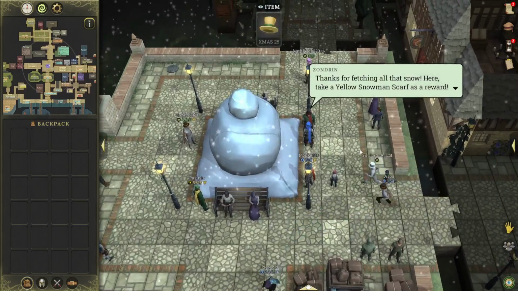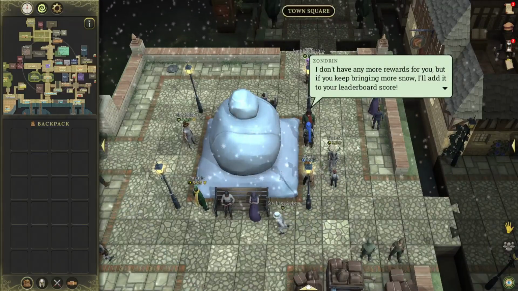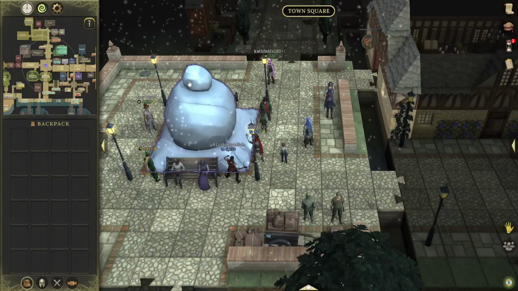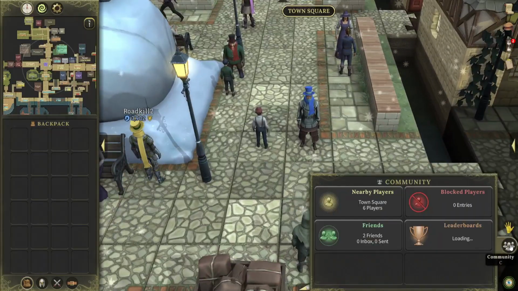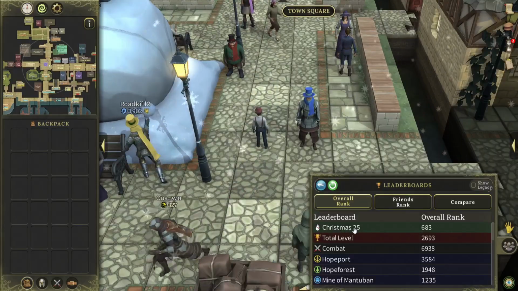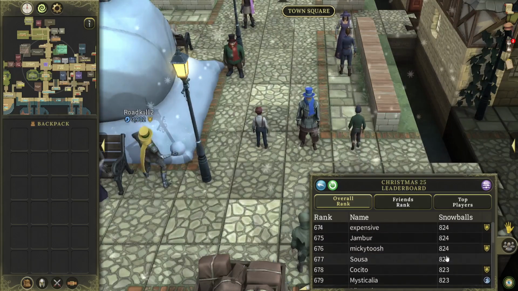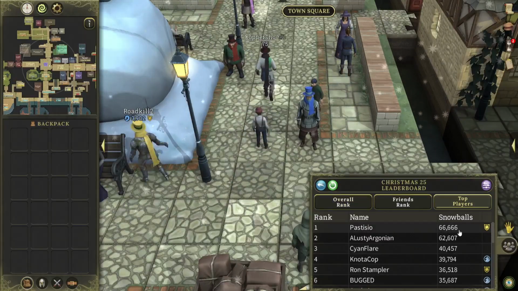Here is a yellow snowman hat, yellow snowman scarf, cyan snowman hat, cyan snowman scarf. We don't have any more rewards for you. If you bring more snow, I'll add it to your leaderboard score. So we're actually done. I've completed the giant snowman quest. Still building the snowman, so more snowballs would help. Should be a leaderboard or something here. Leaderboards, overall, Christmas. Rank 683rd. With 823. Top rank has 66,666 snowballs.